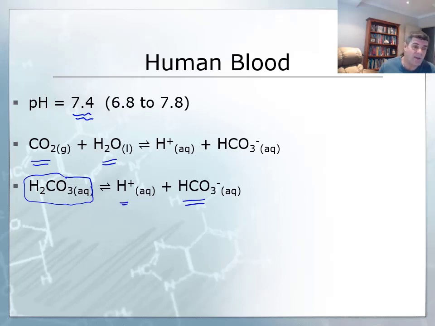What we have here is the carbonic acid in the second of the reactions that you can see. The carbonic acid, which is a weak acid, is in equilibrium with hydronium ions or protons and the hydrogen carbonate, sometimes referred to as the bicarbonate ion.